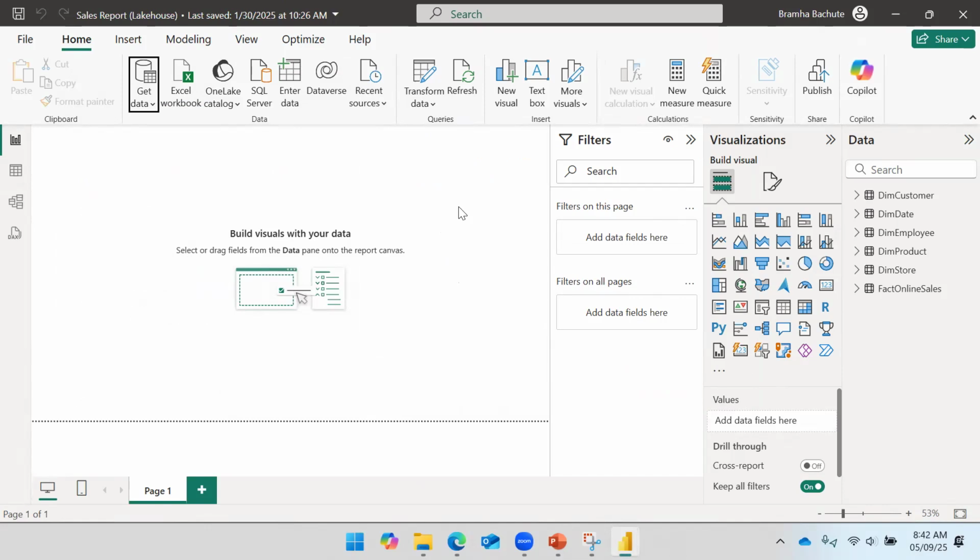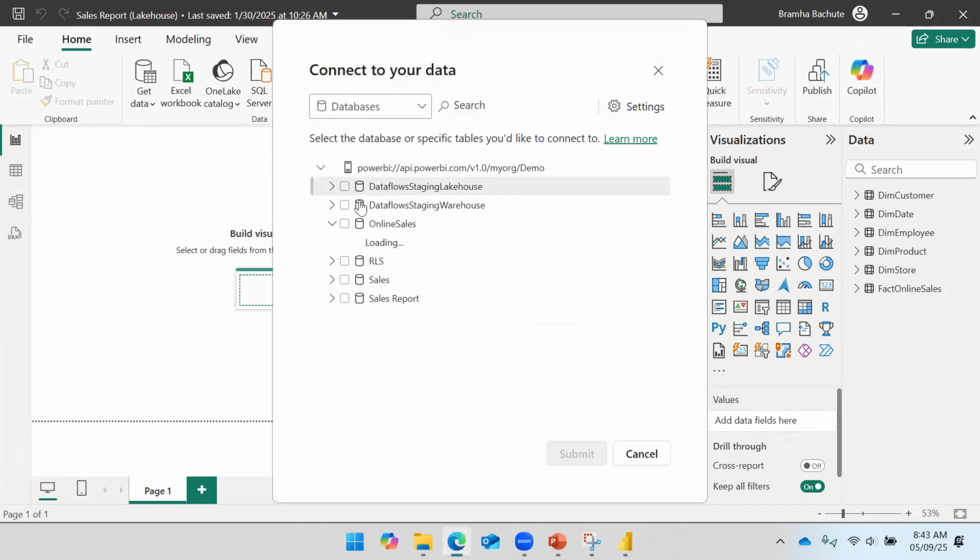Okay, something is coming, not yet populated. Right. So this is how you can see it. I have these many things. I would like to get the data from here. So this is fetching the list of tables. Still, it is loading. Okay. So these many tables are there.